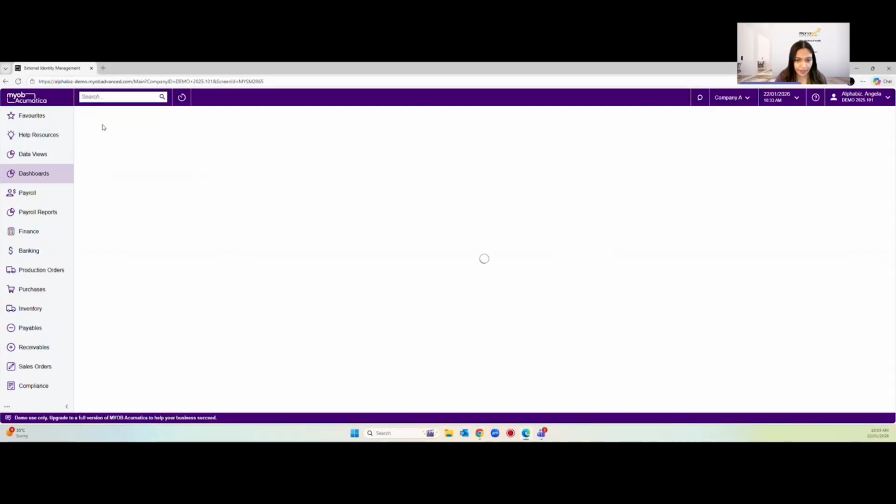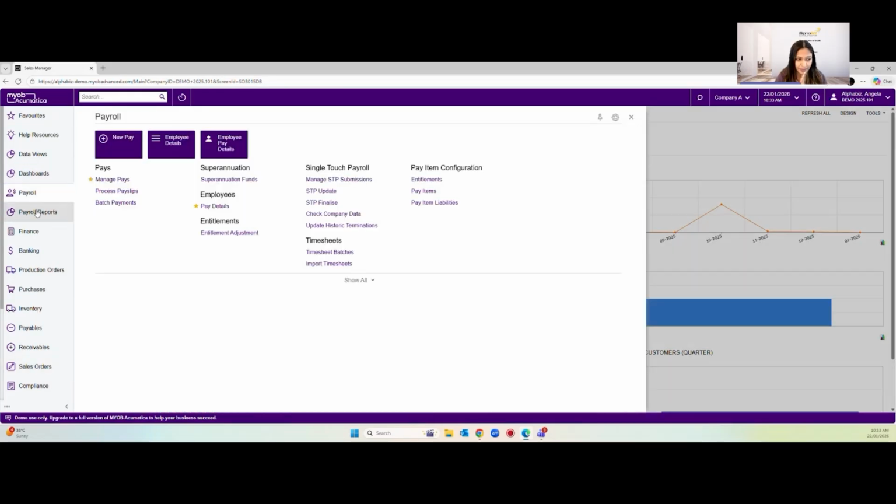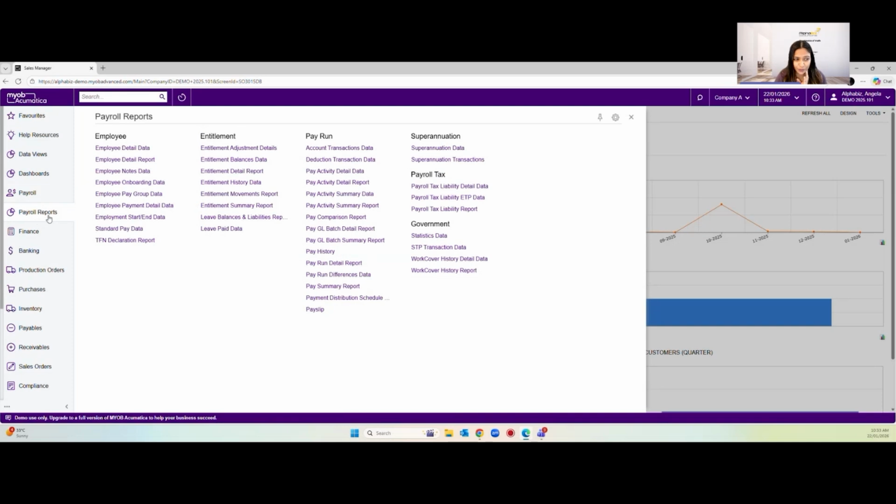Right, so I'm coming back to my homepage, and I do have these sitting here. So on my left here, you do see there's too many here, and maybe I'm not someone who deals with payroll reports. If you don't have these payroll reports, it's probably because you might be in an older version, because all the newer versions have got the payroll reports. So you can always reach out to us if something is missing, or inquire about when the next upgrade is. You can let us know.